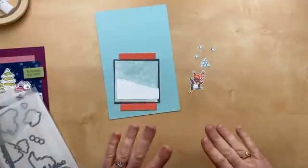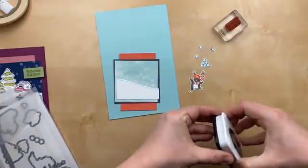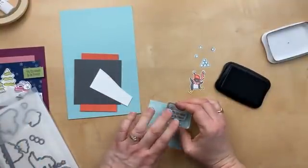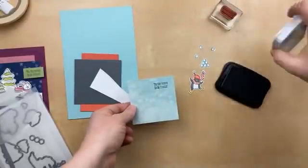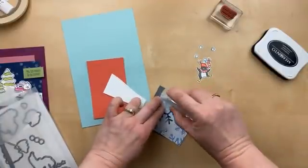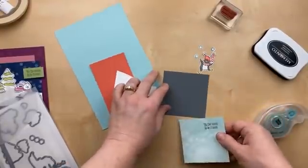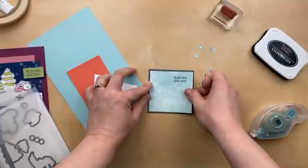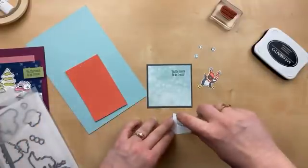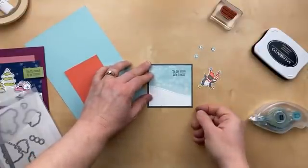Okay, so next, we need to stamp the words, and those are going to be up in the corner of the paper. This says, "'Tis the season to be freezin'." Using the basic black. You could use basic gray as well, since we got that gray in there. I ended up using the smoky slate marker on the penguin, so he's not quite black. I used the dark one, and it is very close to the basic gray. The designer paper is 3 1/4 by 3 1/4 and layered onto basic gray cardstock that is 3 1/2 by 3 1/2.